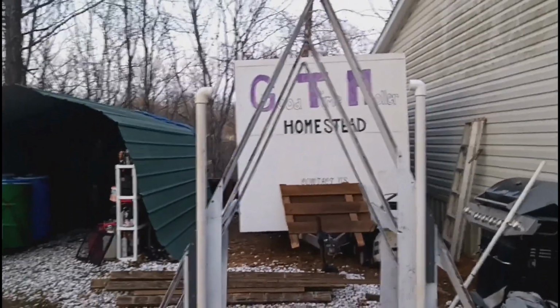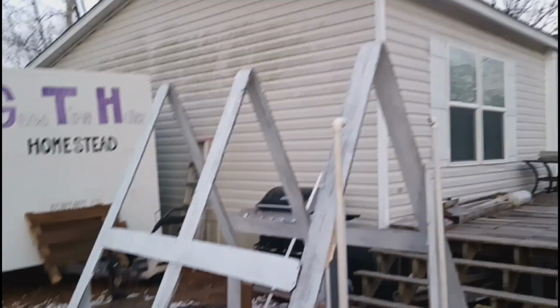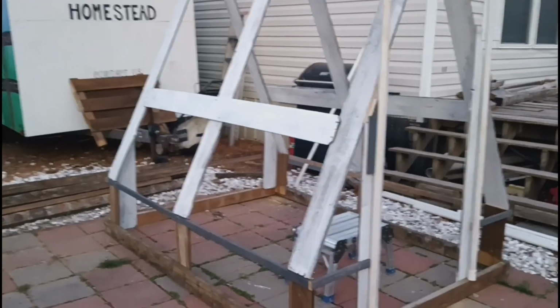So we'll have to check the store tomorrow and see if they have the right angles that I need for the door. But other than that, that is what we have for tonight. And I will see you guys again in the morning.